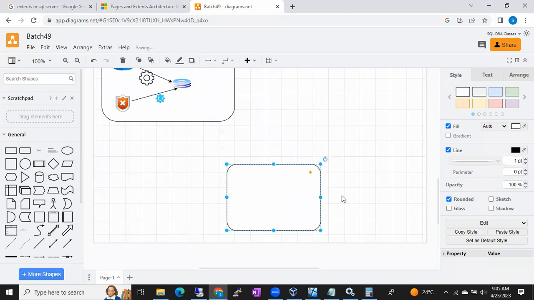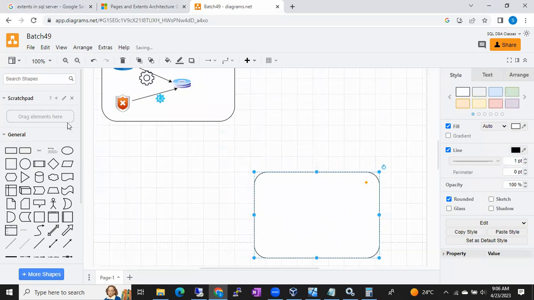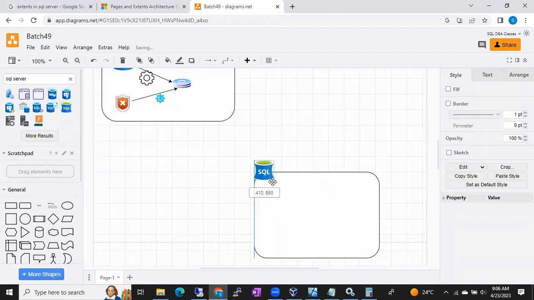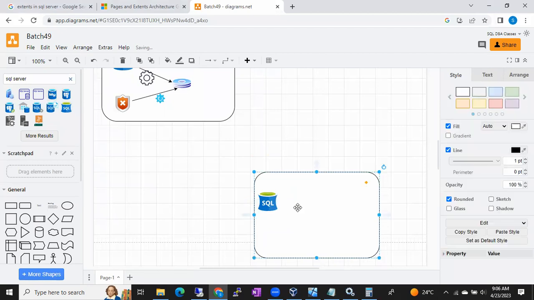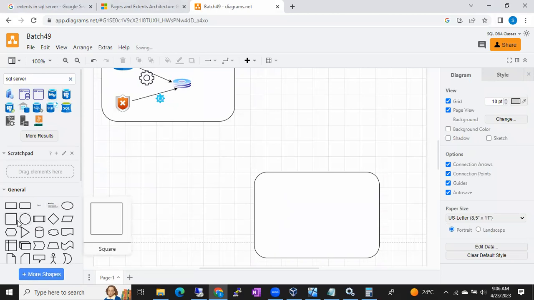This is my Windows machine. This is my SQL Server, not MySQL, MS SQL.